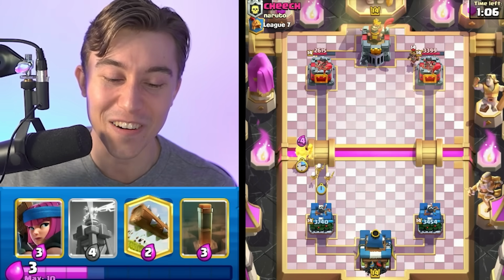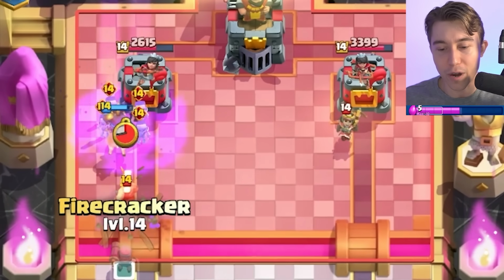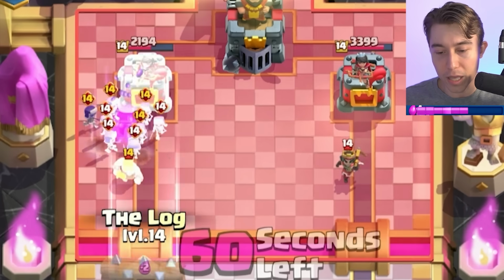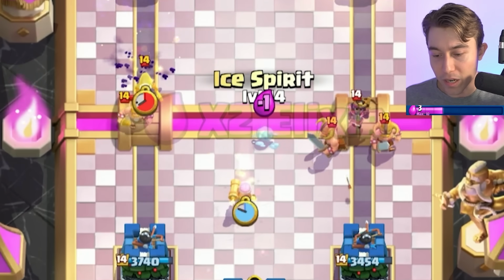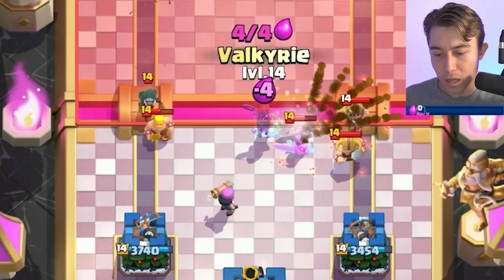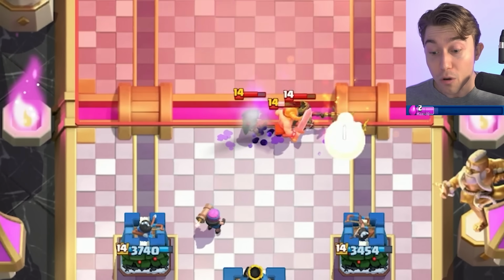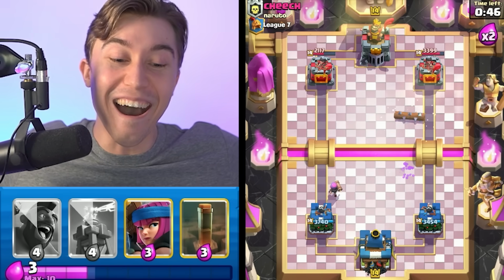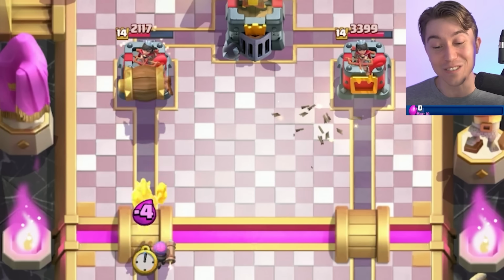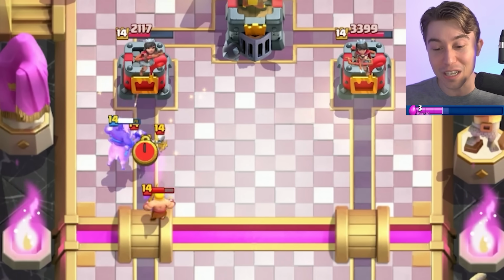I'm going to go for a Hog Rider here. And I think that we're in a good spot to maybe even go in for a Firecracker. No, screw it. I'm going to log. Yeah, I want to log, and then I want a Firecracker in the right. Then Ice Spirit, and then get to an Evolved Valk. Please, just defend this. Oh, she's pulling everything in. That's huge. He doesn't want to click the ability. He really doesn't want to click the ability, and it all died. Yo, Evolved Valkyrie actually giving her value. Yes, I wish she had more health, but that was clean on defense.